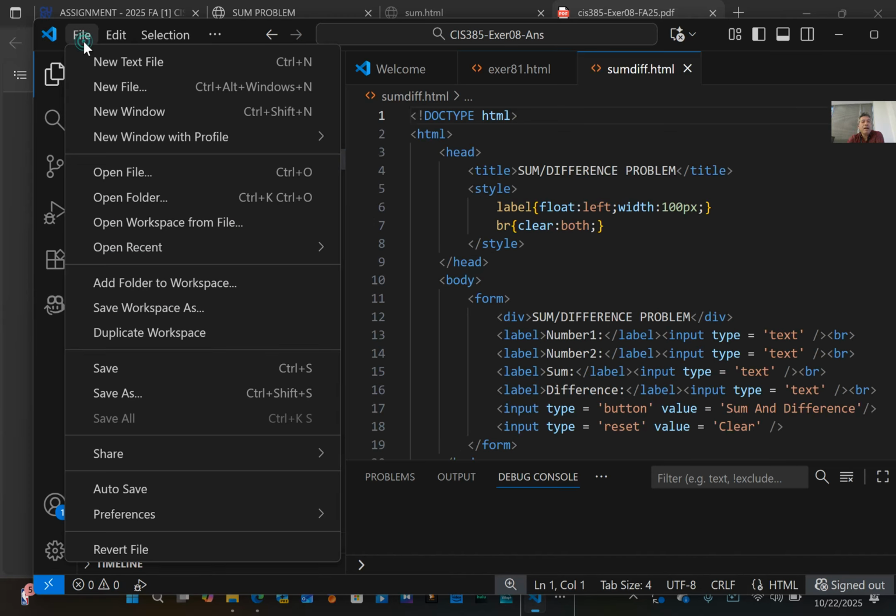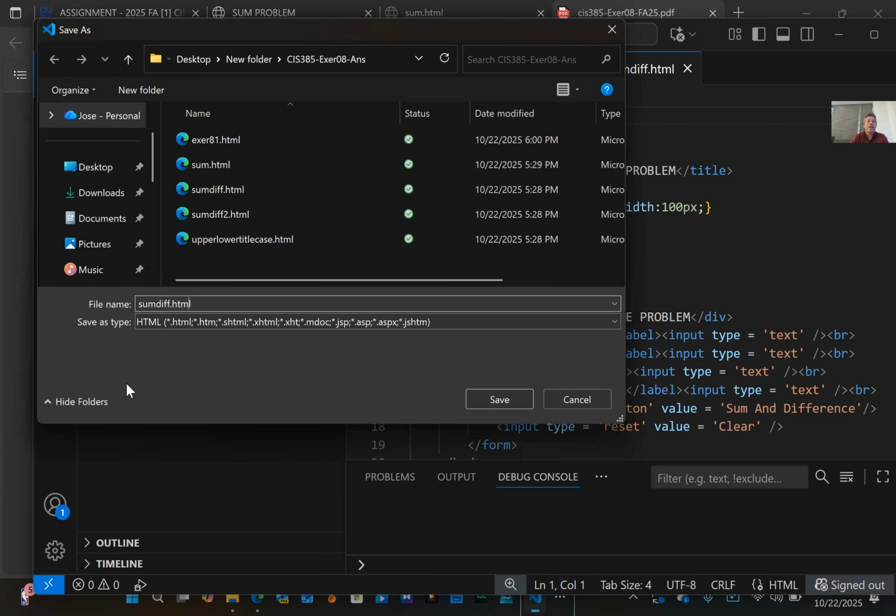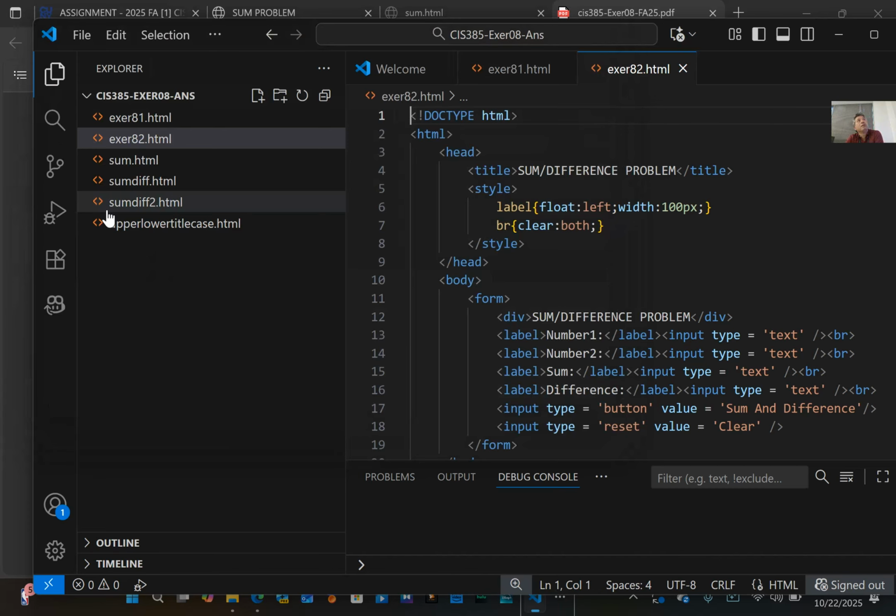So let me create a new file based on that one. It's going to be called exercise 8 number 2. So I'm leaving the originals there.